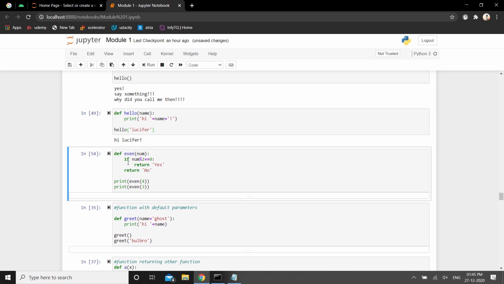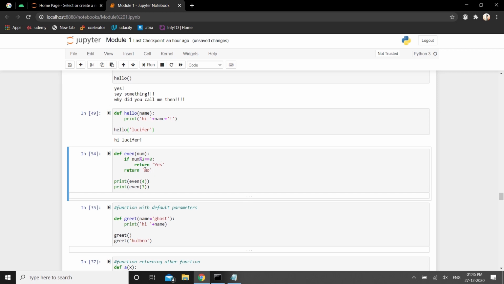Then I have a function which checks if a number is even or not. Here we have the function even number. If the number modulus 2 is equal to 0, that is, the remainder is 0, it returns yes, it is even.